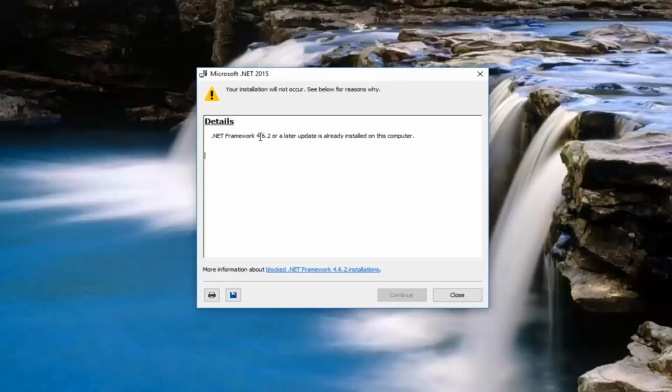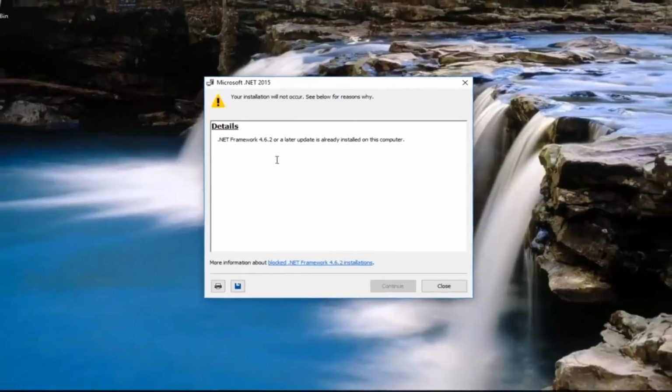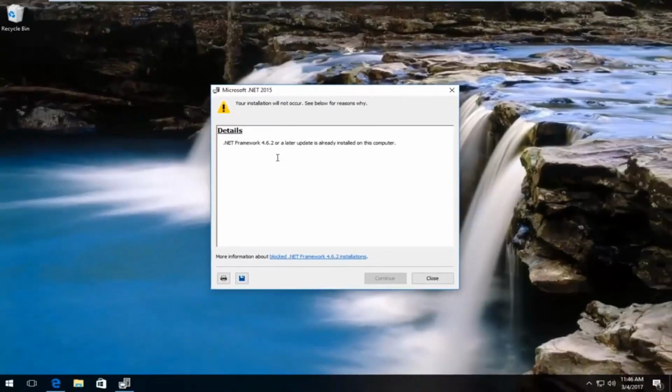If you did not see this and then instead you saw a licensing agreement, you would select install and just go along with the on-screen instructions like I said. It's pretty self-explanatory. It would tell you the download process, how much it's been installed at this point, and you just would follow along with that. So we're really not missing anything out on this video. Again, if you get this kind of error, that means you've already installed it, so nothing to worry about.